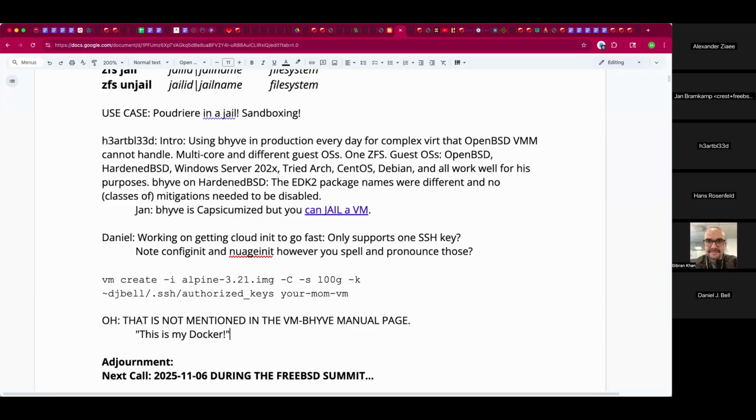The question is, will they accept multi-line files, or do they only read the first line out of the file? Oh, that's a good question. I wonder if I could hack it. If you just add multiple keys in a single file, will it just copy the whole file? Without the new line? Because it doesn't work with the new line. So if I have multiple lines, multiple keys in a single file, it does not work.